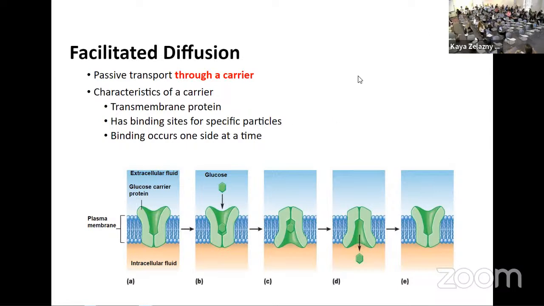So a carrier catches our molecule, moves it to the other side, but we didn't use any ATP here, we didn't use energy. The movement is all just based on chemical properties. We talked about proteins folding in those different ways based on hydrogen bonding and their R groups and their subunits. So basically our molecule binding in changed something about that, which changed the shape of the protein. It's not because we put in energy. So this is still passive.